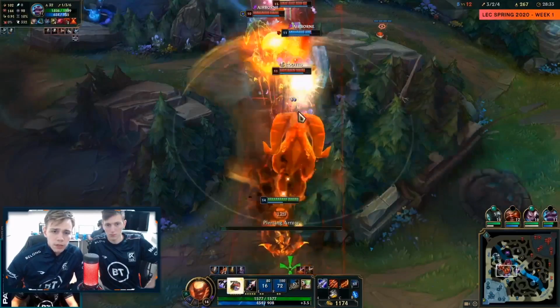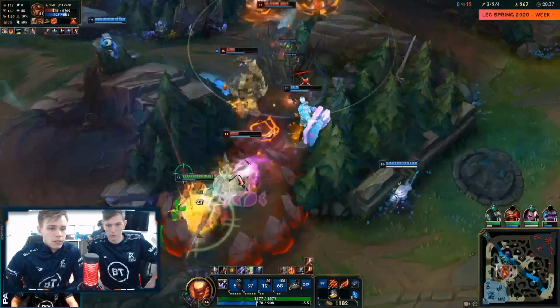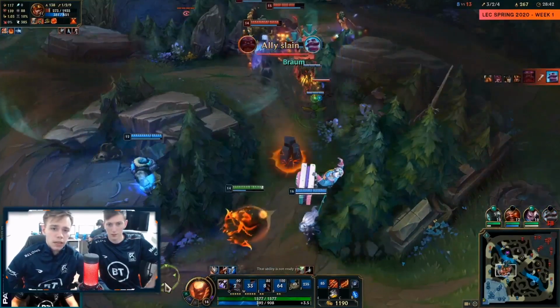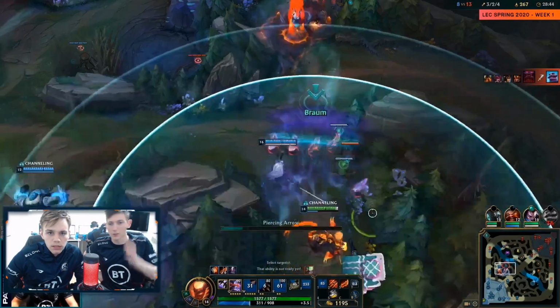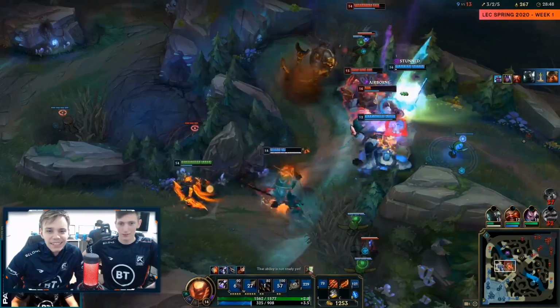What Jarvan does is really stupid as well because he just can't kill me 1v1, right? And he tries. You can't do anything to him. The enemy backline wasn't able to hit him here, right? No. So it was a good fight for us. And now here comes, you've killed him. Oh no, you haven't. I missed this. Yeah, it's unlucky.